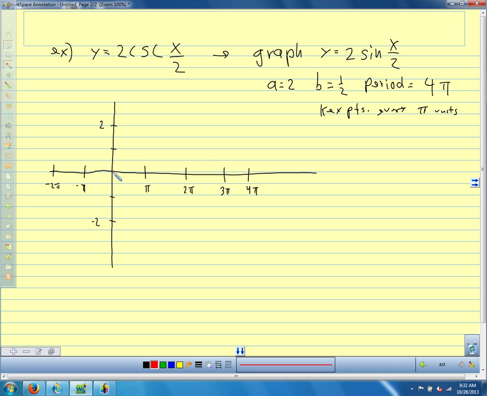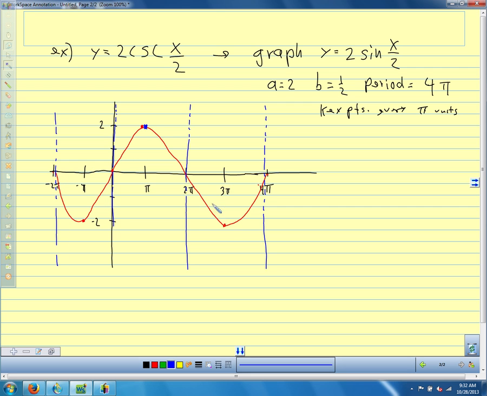We have our parent function, which is a sine function. So, and I know my graph, my units. Let me move this 4 pi over a little bit so my graph looks a little better. And we'll go back here a little ways to the negative side. So there's my parent function, the sine function. Sketch in my asymptotes. Get a maximum here, minimum there, maximum here. Sketch those in, and then there goes my graph in between the asymptotes.